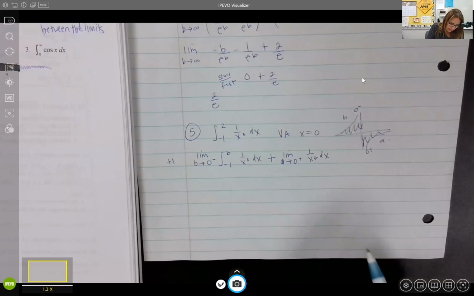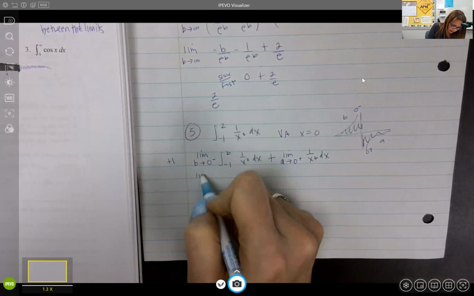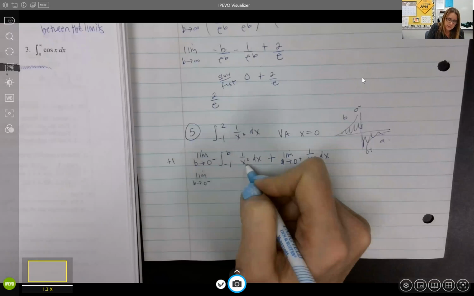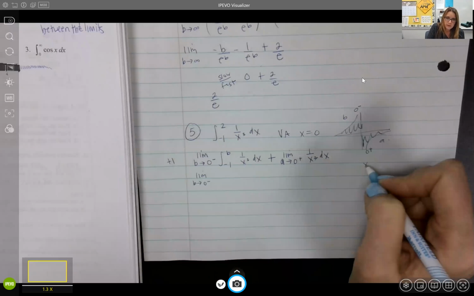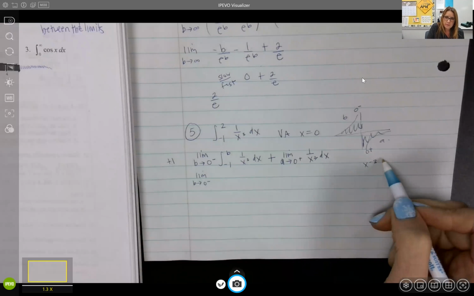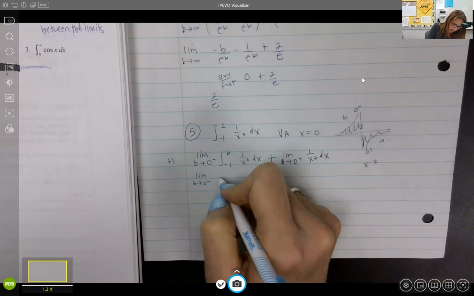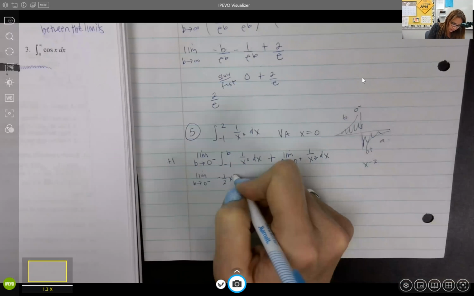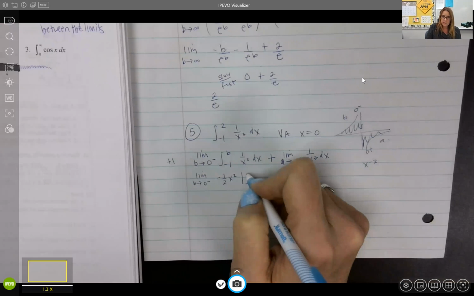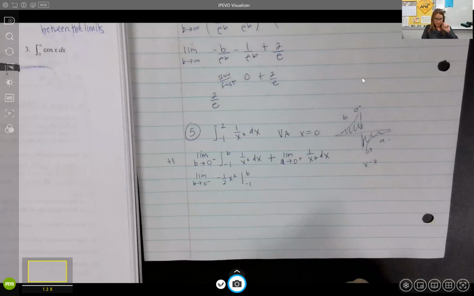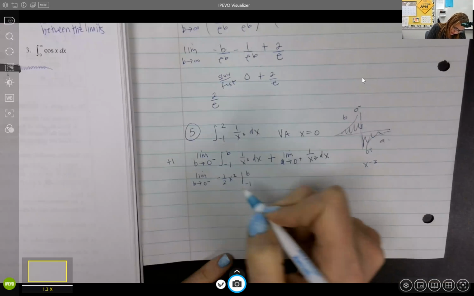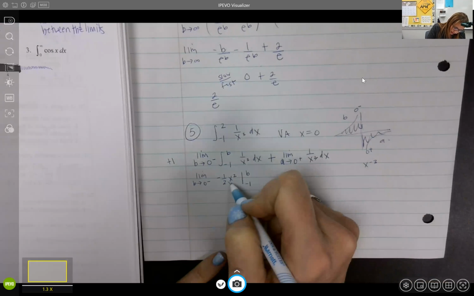And now I'm going to take the integral, so I'm still writing my limit. The integral of x to the negative 3 is going to be, I'm going to add 1, I get a negative 2 power, and then I divide by a negative 2. So it's actually going to be negative 1/2 x squared, and that's evaluated from negative 1 to b. Actually I don't want the x squared up top because this x squared was in the bottom.